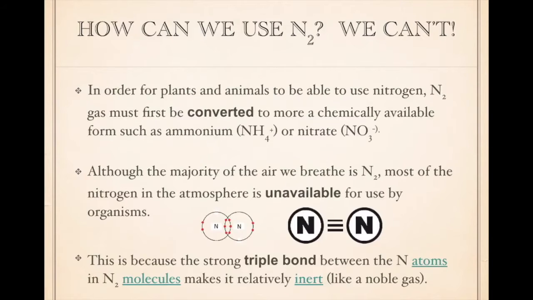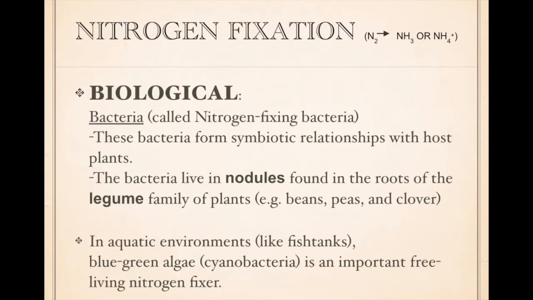First, we have N2. Nitrogen N2 is so strong because of that triple bond. Even though it's a covalent, sharing bond, it's a triple bond, so it's very strong. It can't be broken down easily. So something in nature, something that God has created, has to be there in order to break down this nitrogen so it can actually be used later on. The first thing that we're going to focus on is nitrogen fixation.